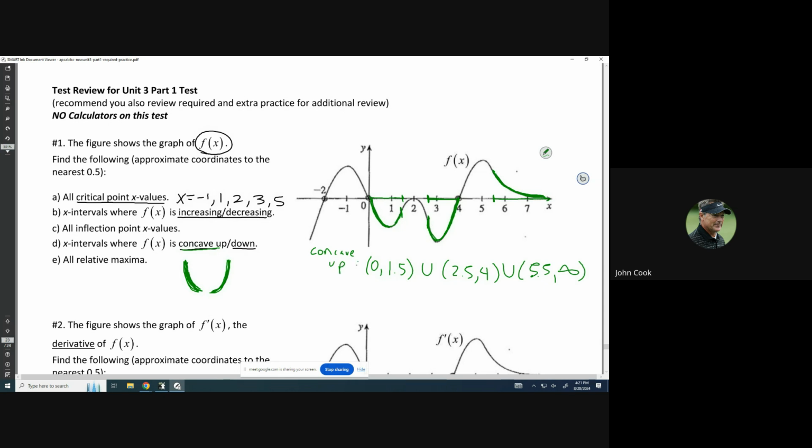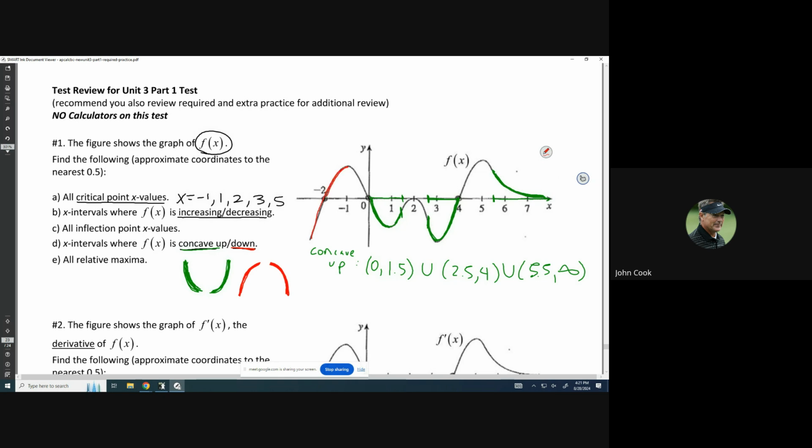Go. And then concave down is the rest of the stuff. I want to make sure that it looks the way that I want it to look. So concave down looks like this. It's like either an R shape, like a lowercase r, or it's like this shape, which I guess would be like a 7 or something like that. A curved 7. But you can see that plainly right here.